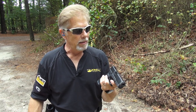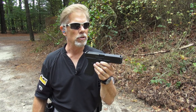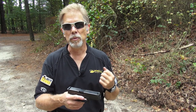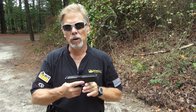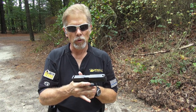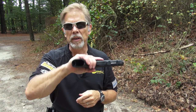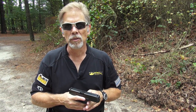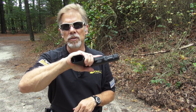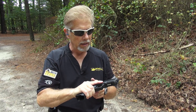45, I'm not sure. So very likely we may only see this configuration in this particular caliber, but there still could be a 26, there could still be a 34, and so on. So there could be more introductions in the Gen 5 in 9mm, but whether they're going to go to any other caliber, who knows. I didn't do any real speed loads or quick drills, so I can't tell you whether that magwell really helps. Obviously it's going to. It's a bigger hole, so it's going to help you a little bit with your reloads, whether you need the help or not.